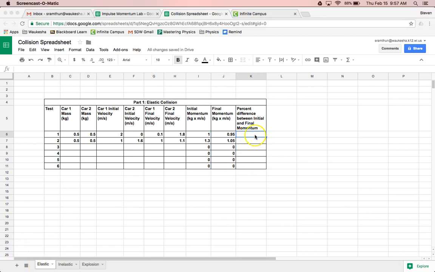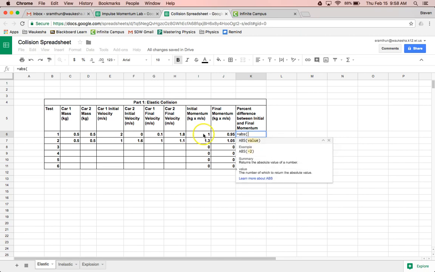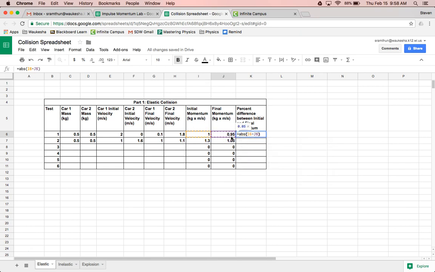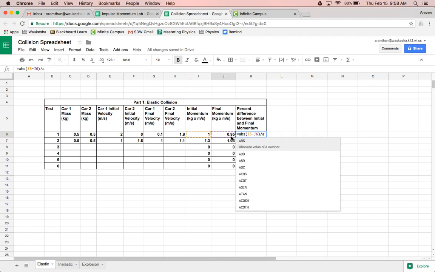All right, here's where it's really going to tell us how close these numbers are. I need to subtract the initial and final on the top of the division bar, and then divide it by the average of the same two numbers. So a couple things you want to do. You want to put an equal sign because we're doing math. Let's put an ABS in there because I don't want a negative value. So I want to subtract these two numbers, initial minus final. It doesn't matter, we have absolute value in there. Put a negative sign in there and subtract the initial and final momentums. Then we're going to divide by the average of those same two.